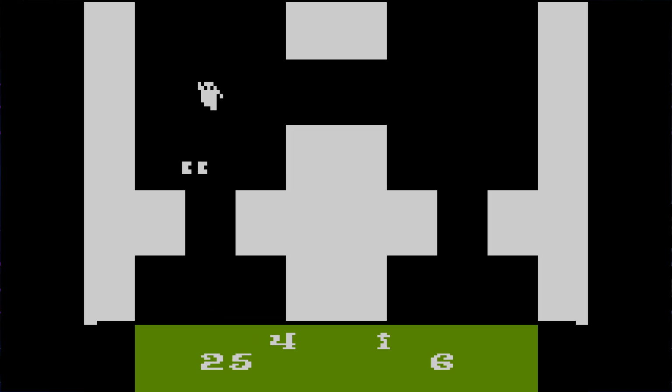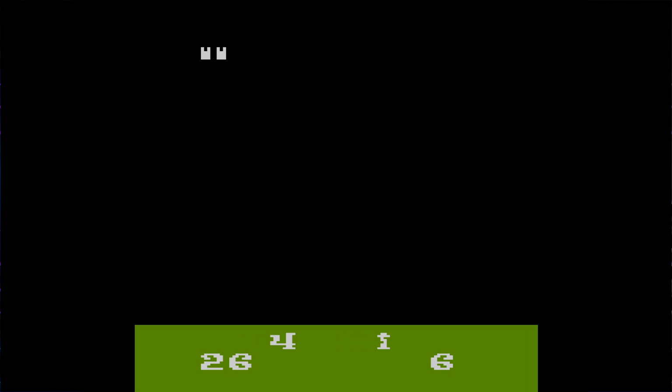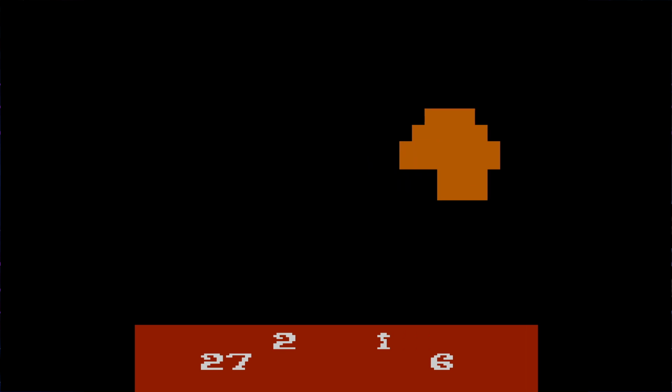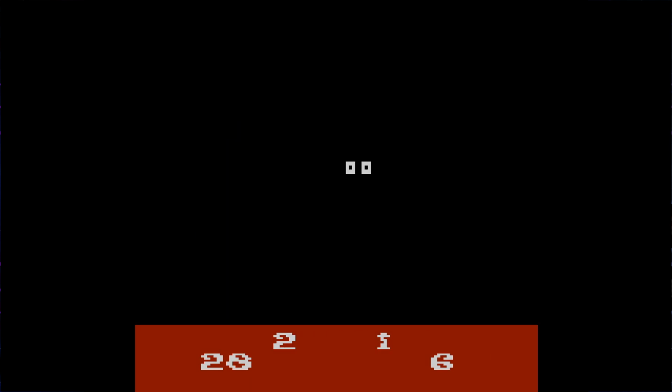Oh God. It does get a bit frightening, I suppose, when the ghost suddenly pops out and chases you down. Right, let's see if we can make it back down to the 1st floor. No, not this way. There we go, 2nd floor. This way.